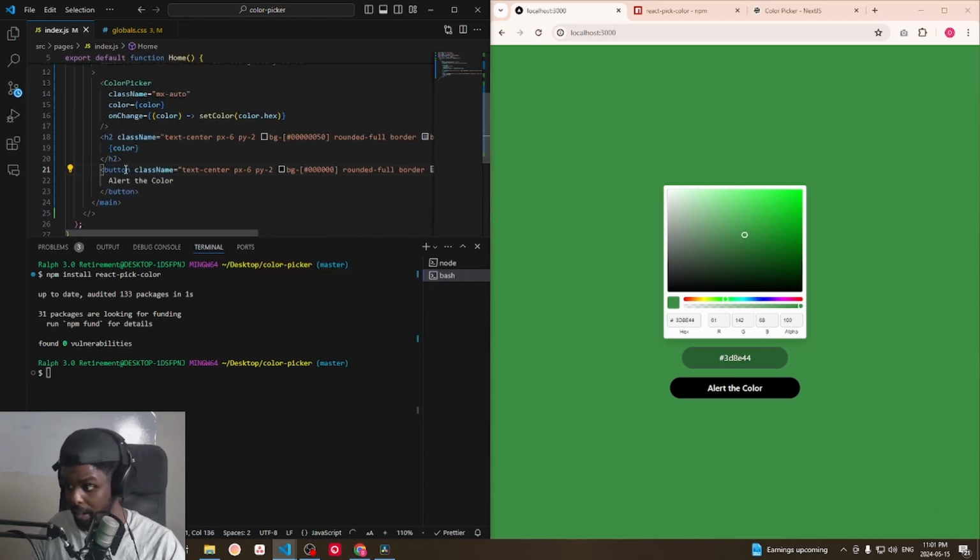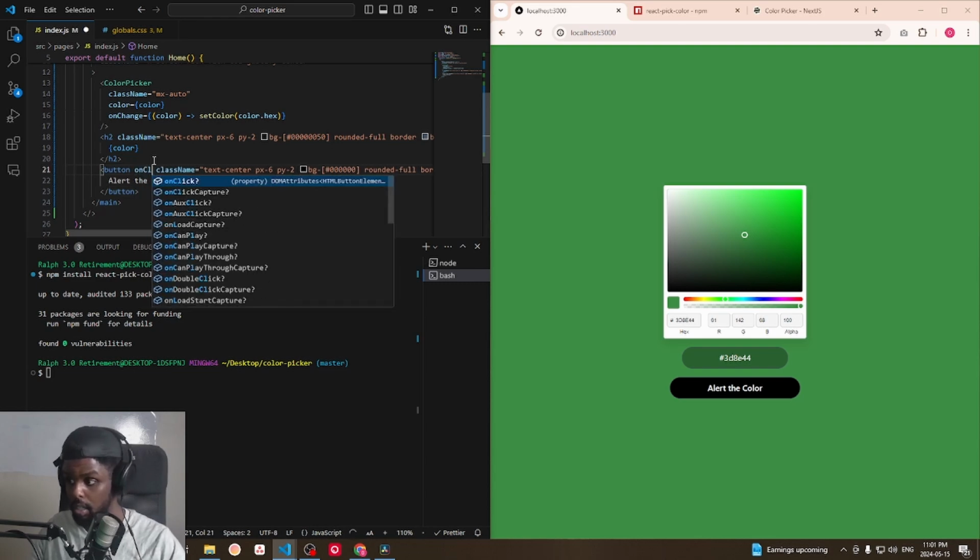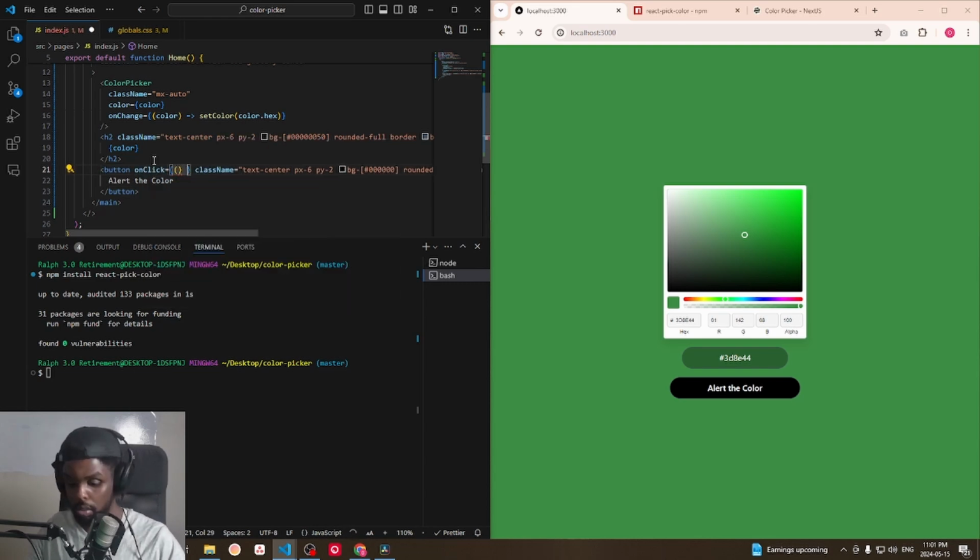But now we have to add an action onto here. So onClick, set this to this, and alert. Now we can alert what color it is. So the color is, color space, and the color is that. Actually, yeah, we don't need this here anymore. Or wait, you know what? Should I put it there? Put an exclamation point, and then we keep moving.